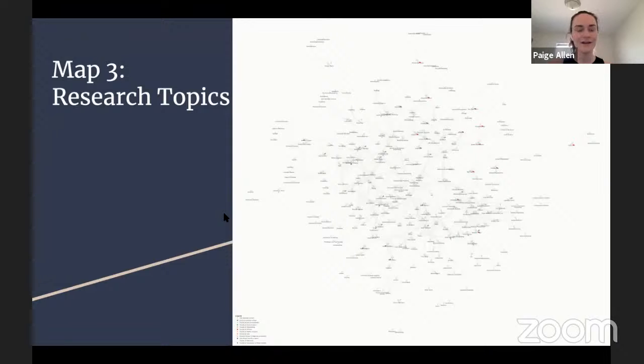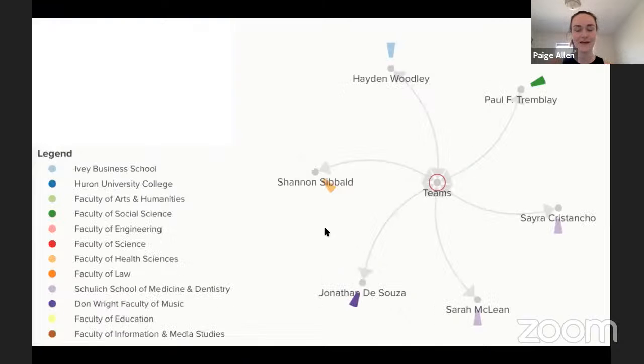And then moving on, this is our third and final view of the faculty members in the CAS lab, which is probably the coolest, which is the research topics. So you can see here all the different research tags that professors that are part of the CAS lab are involved with, and even more so, it is interwoven than the methodology or faculty tags. So I'm just going to go back to that example that I was looking at earlier with the teams tag. With that view of the research interests, you can search specific research tags. In this case, I just pulled up the teams one.